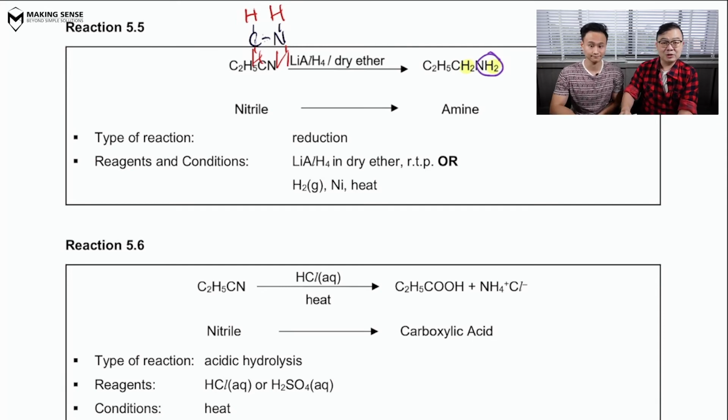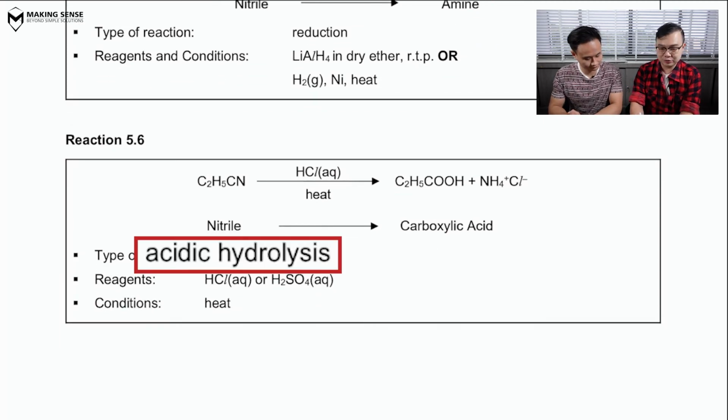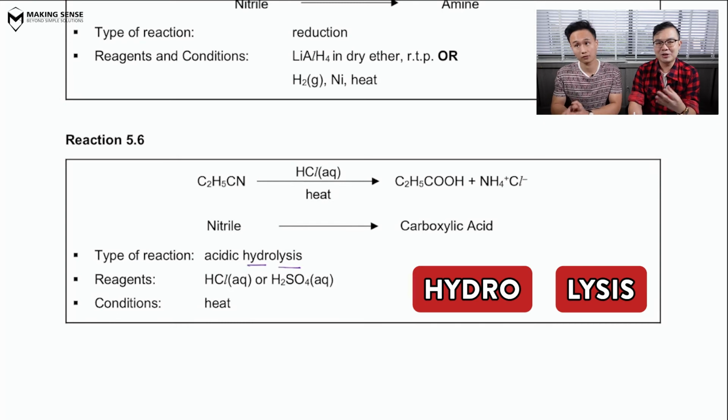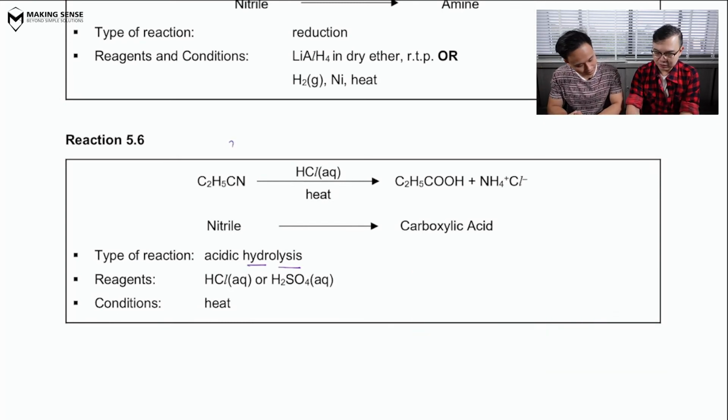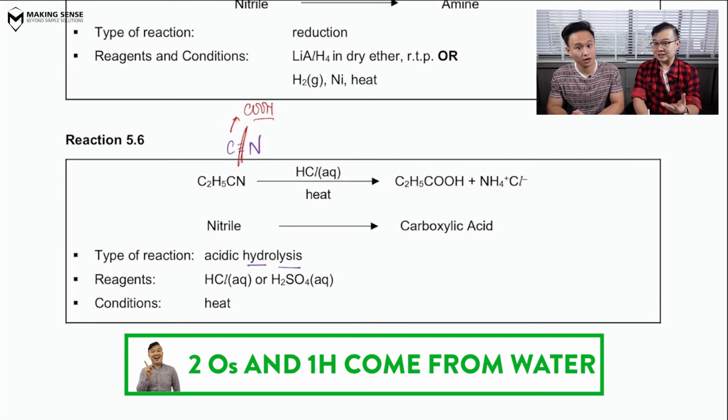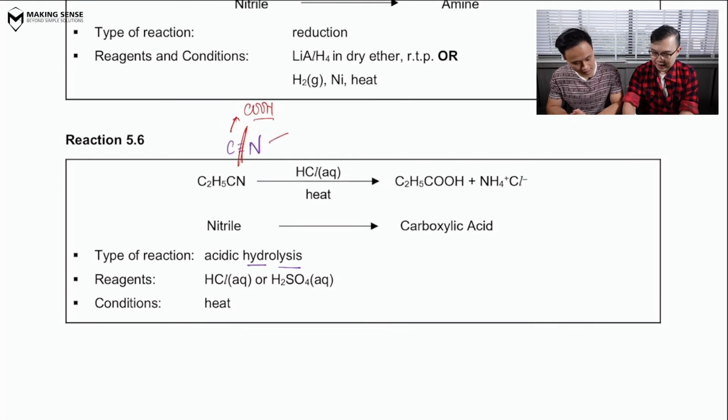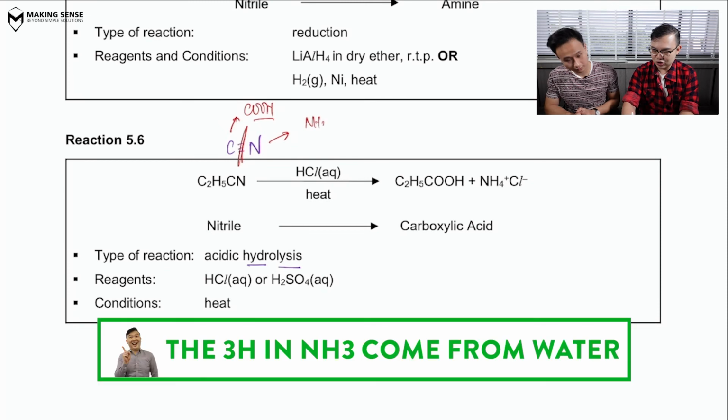Now the next reaction that we're looking at is known as a hydrolysis reaction. The name can be broken down into 2 parts, hydro and lysis, where you take the water to break it down, right? So specifically in terms of the nitrile, let's expose the triple bond again. What's going to happen in the hydrolysis reaction is that the triple bond is going to break entirely. The C is going to turn into COOH, right? The O's and the H's will come from the water that was being broken down. The N would now change into NH₃ over here.